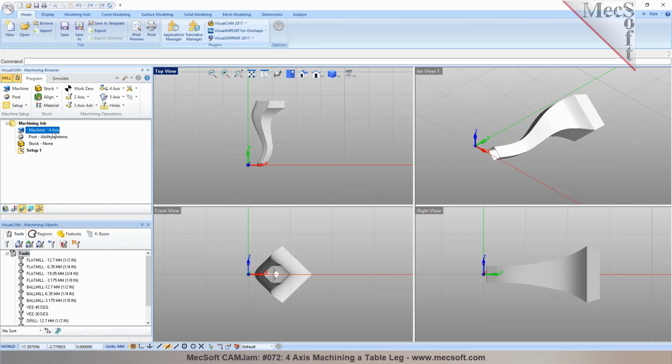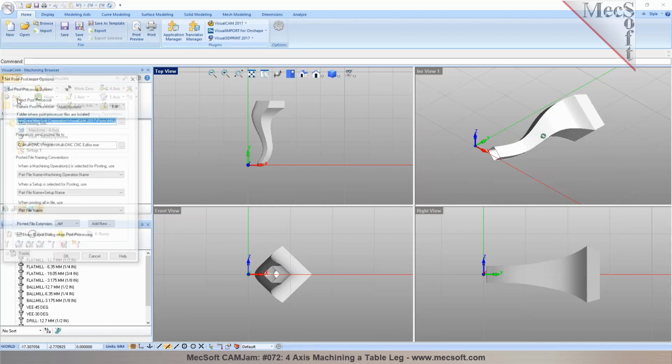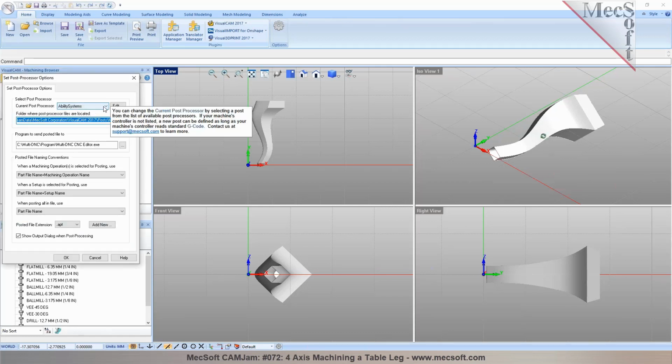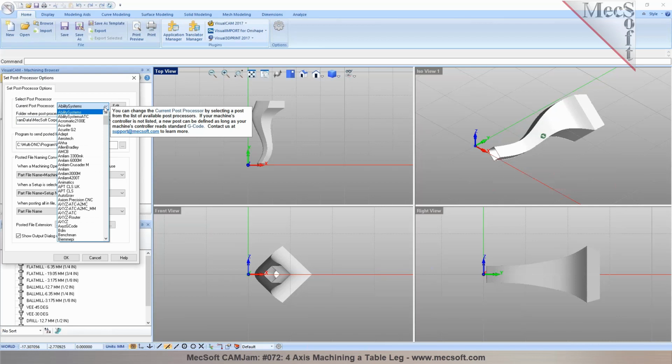Okay. In the next step, we would like to select the post processor for the machine tool that you're going to be working with. We have all of the available post processors, and almost all posts are configured for 3 and 4-axis output. Would you be able to tell us what is the machine or the controller that you're going to be working with? Yes, we just installed the new version of Mach 4.